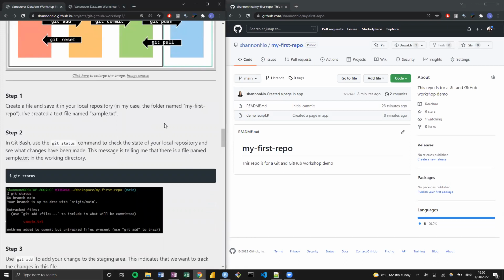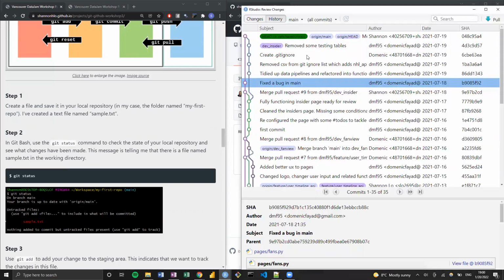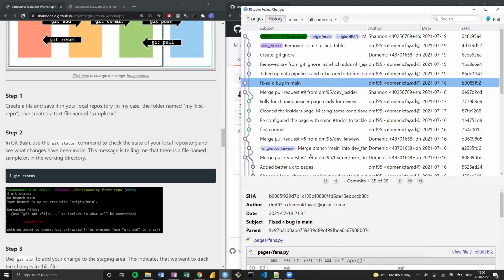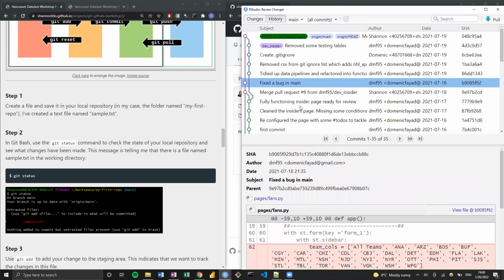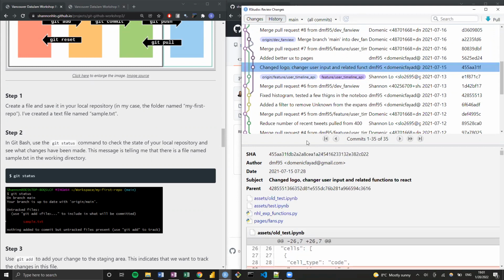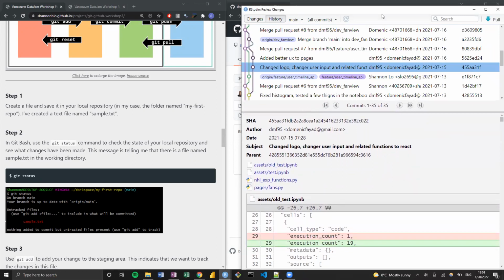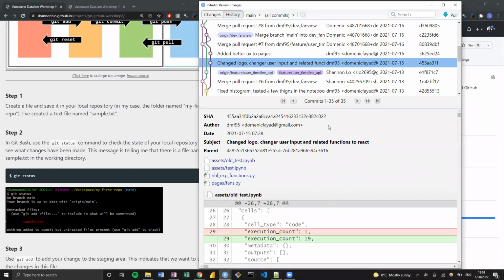Oh, Shannon, do you want to show people the Git history that you were showing earlier, how many changes are in a commit or between commits for a certain file? That might help visualize what size your commits can be. Sure. Let's see. It can be something small. This code might not make too much sense because it's actually Python and I'm cheating. Just look for the red and green.